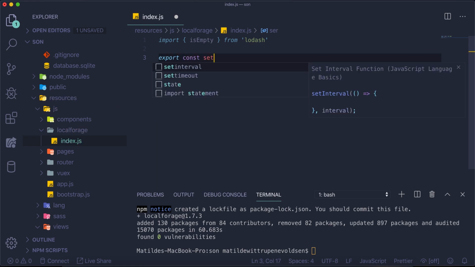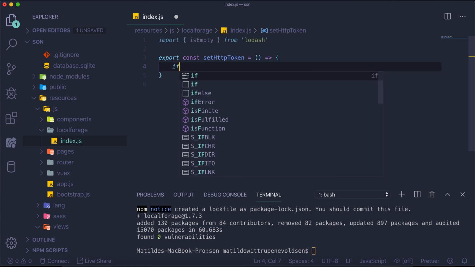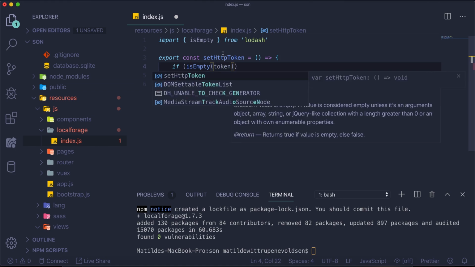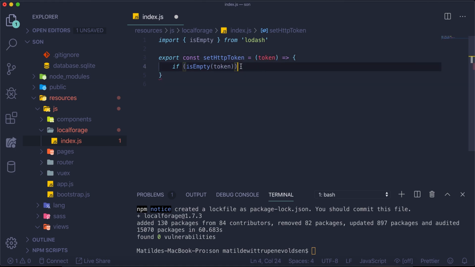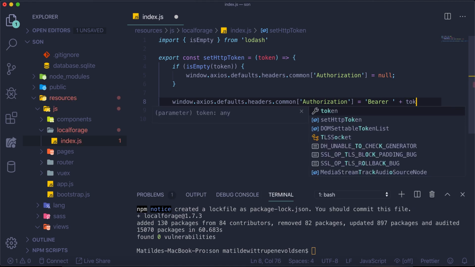And the only thing we want to do in there is check if it's empty and then set the header to null, otherwise we will set it to the token, as well as adding the token up there so we can actually retrieve the token. So in this case where it's empty, we set it to null. And in this case we set Bearer, remember the spacing here, very important, and then the plus sign, and then we set the token in there.